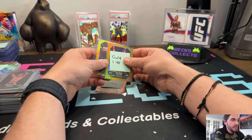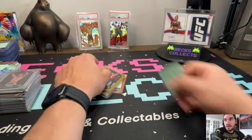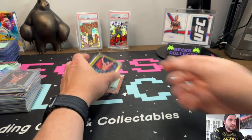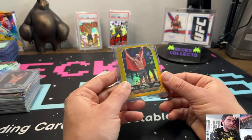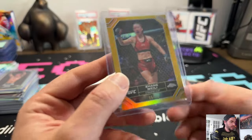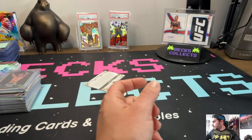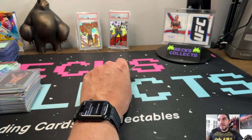Okay, now we get into the big ones. These are golds. Right, so the chances of hitting these are 81 to 1, 1 to 81, right? So you got to pull 81 packs and hopefully you get a gold. We didn't really get a hit on this guy, 15 through 50. However, we did get a hit on the Wei Li, 6 through 50 here. So that was pretty dope. Again, scarcity increases, the number goes lower, chances of you hitting.